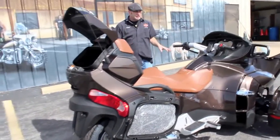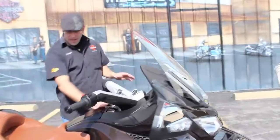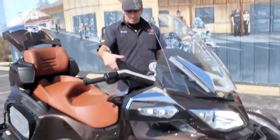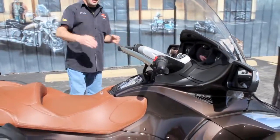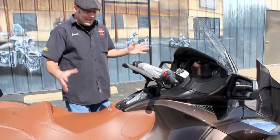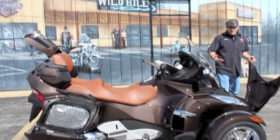Lots of storage on these units, and well, let's just say you've got a wallet or a cell phone you don't want anybody to see. Abracadabra. Put a little push and then boom, you've got a nice little glove box down here. Just when you thought it was really too much to get. There's not a lot that I can't say for these units is a good thing.